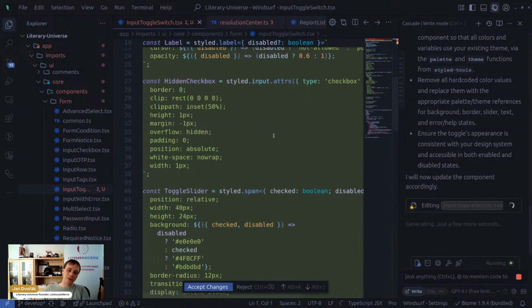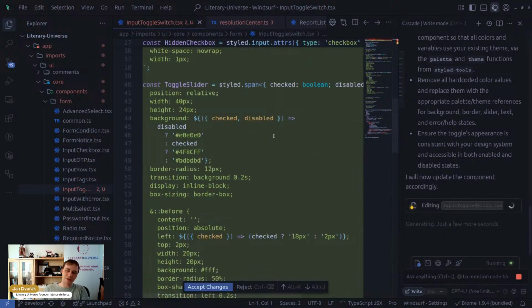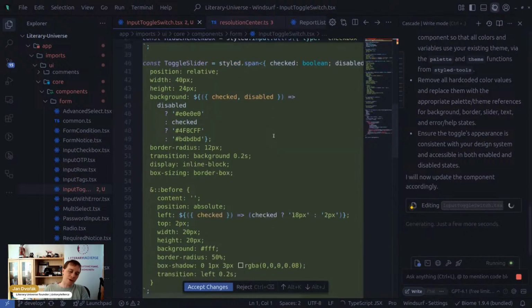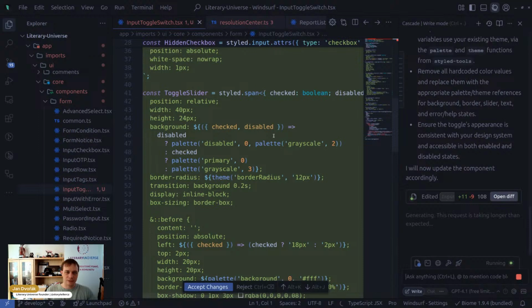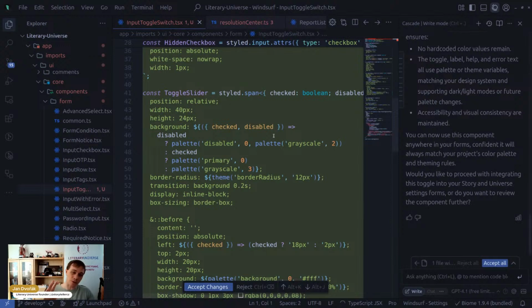Comparing Claude 3.7 and GPT 4.1, right now I find Claude a little bit, or actually a lot, better, but it may also be because I'm more used to it.